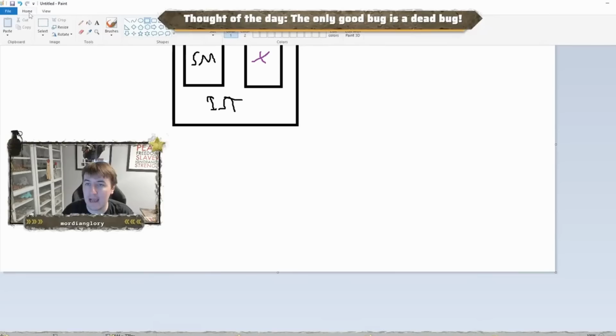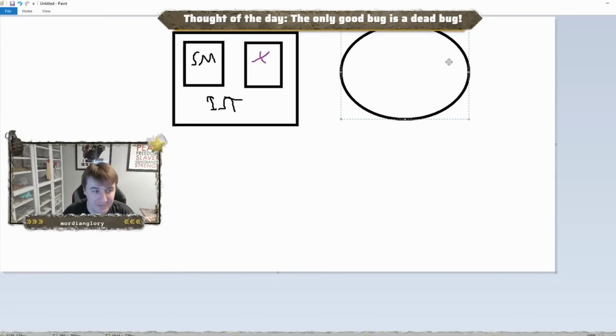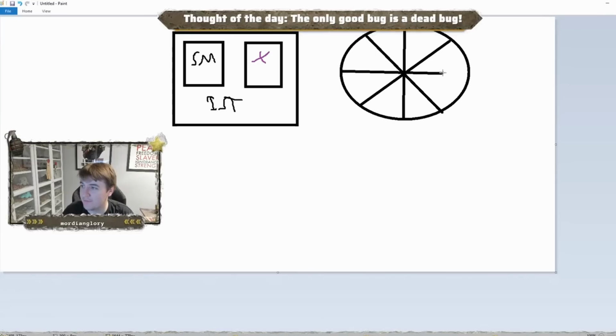So how GW determines what Codex they're going to release next, what they do is they get a big pit. And this pit is divided up into a number of segments. And each one of these segments is for one of the other 26 factions. So we're just going to do... imagine 26 lines there. Okay.